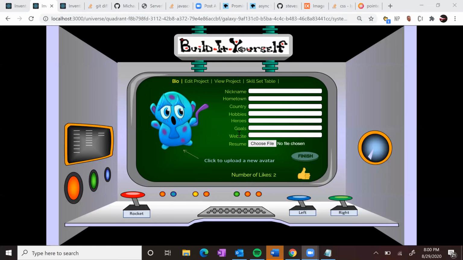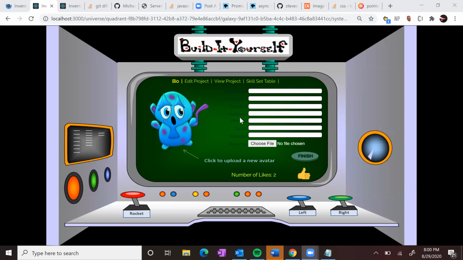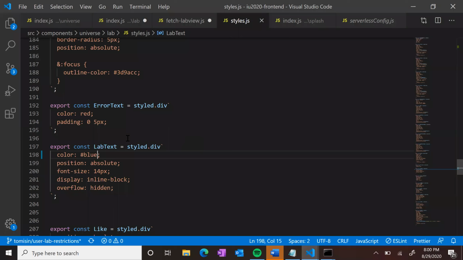Is that the same sort of thing that you're talking about, or what's the benefit of creating something in an individual file? Does that make sense?